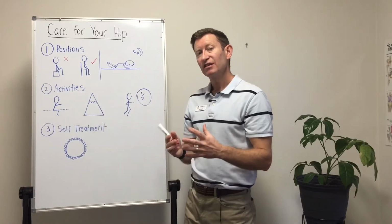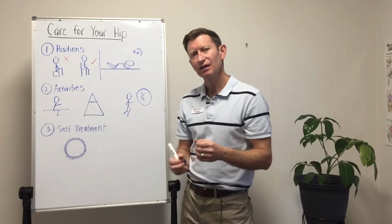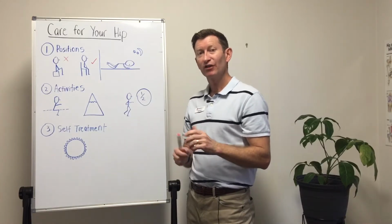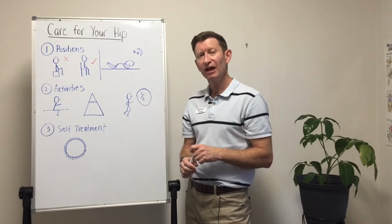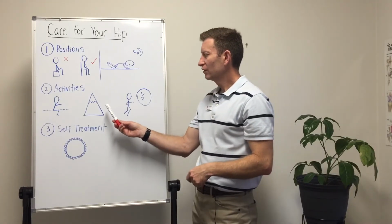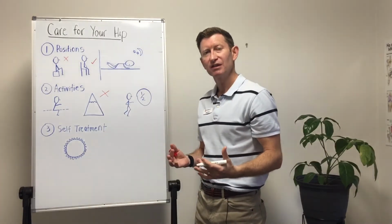The next thing you can do is think about your activities. If you have a gym or fitness program that involves you doing squats or lunges, then often that is something that a sore hip won't like. You've got two options there. You can either get rid of the squats and lunges for a couple of weeks. It's not the end of the world if we don't do squats and lunges for 2 weeks or even 4 weeks. Or if you're not prepared to do that, then you can simply modify what you do. Perhaps you do your squats, but you make sure you don't go right down into that low position. If you have a walking or running program that involves hills, then again, you may need to just cut out the hills for a couple of weeks in order to let your hip settle down.